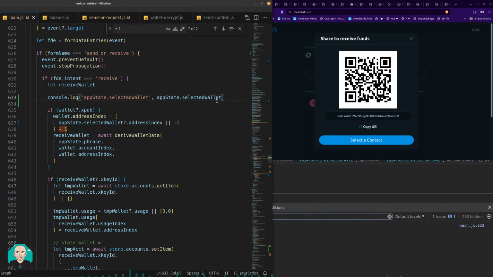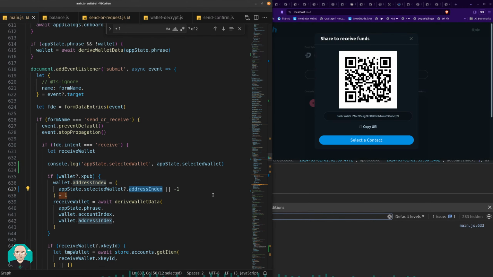Right here, selected wallet would not have address index. So that would always be wrong, which is why it's failing.